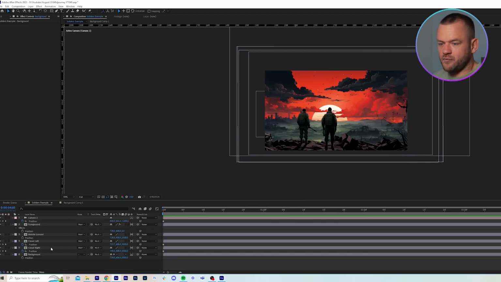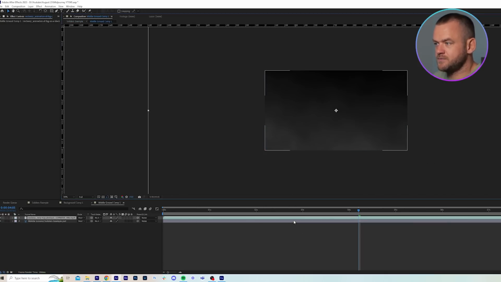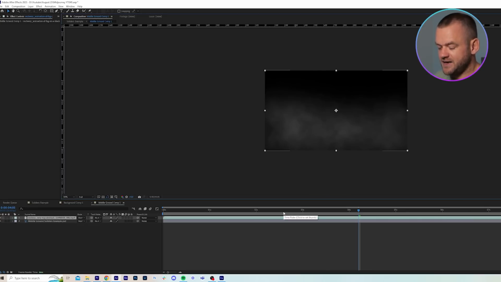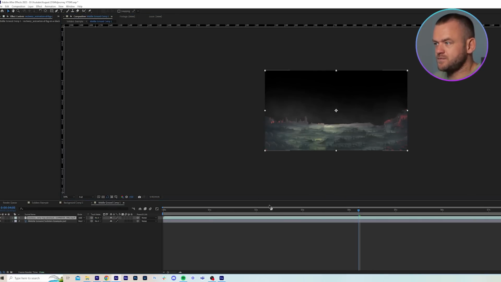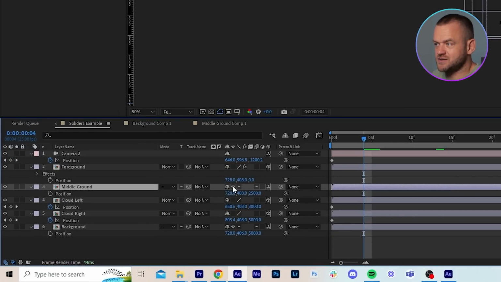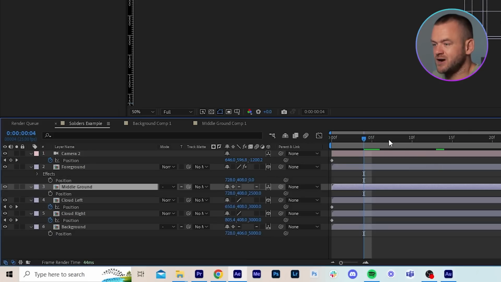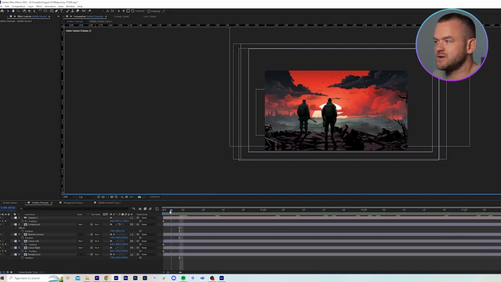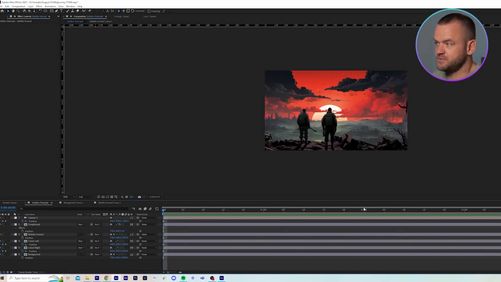So we're going to go into AE. We're going to go to the middle ground now. We're going to drag our fog in here and Control Alt Shift and H. Then we're going to go to add. And now you can see we've got our fog going across the middle of the battlefield. You can see that it's black, and you want to make sure you've got this little button pressed so that you don't get this blackness. So make sure you press that down there. Rasterize image, I think it's called.